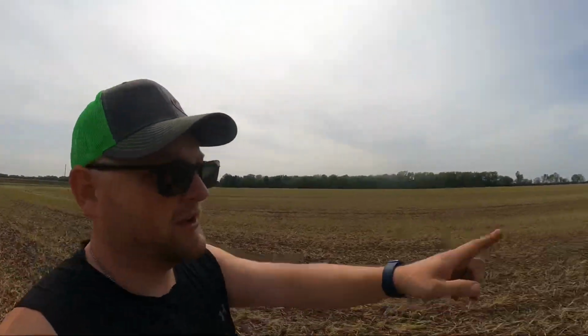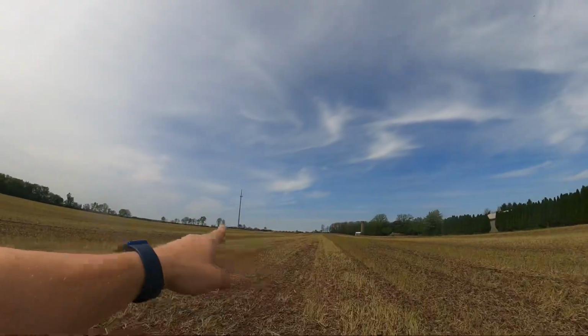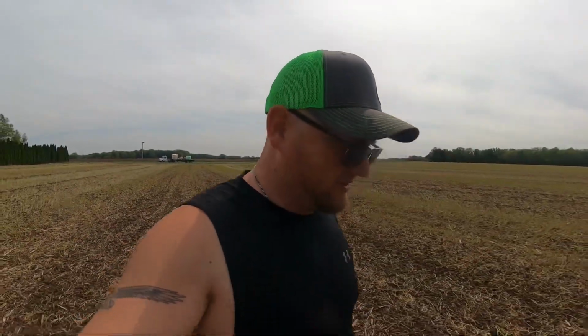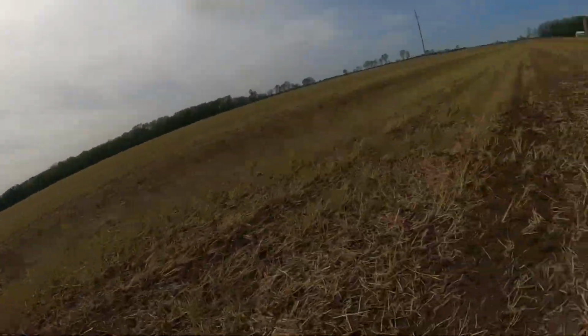Be there in a little bit. I had to park the semi on the road, which I really didn't want to do. We have a driveway back here that they put in to get to this tower. That's where I was gonna park it, but there's a tree down across it, so I can't go down there. I really don't like leaving that on the road. So I'm gonna load up here. I gotta plant 30 acres, then I'll load up again. I'll try and get Josh to take that home, so it's not sitting out there when it starts to get dark. But this is what he worked up.